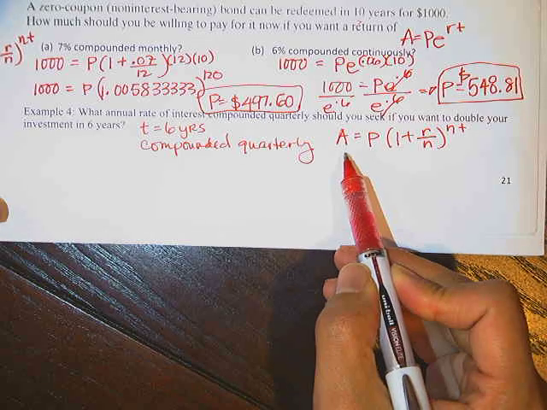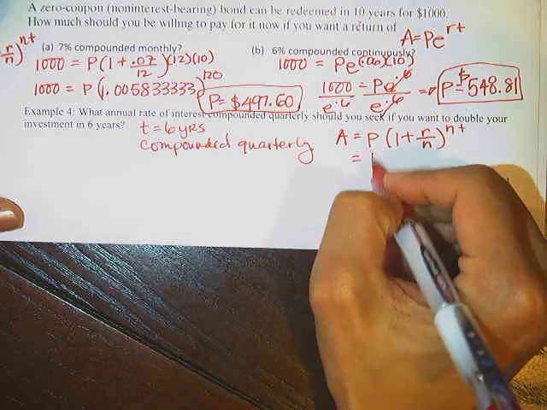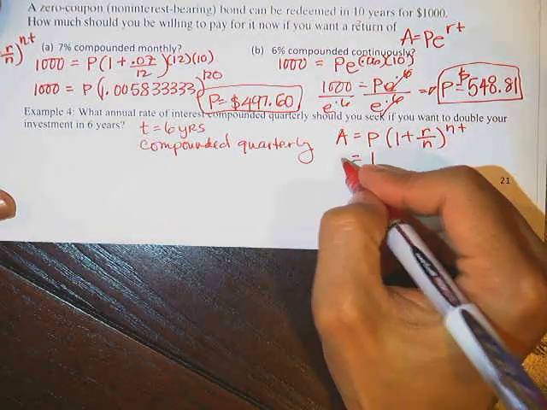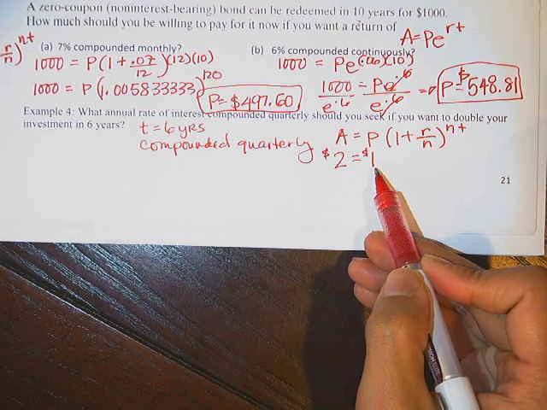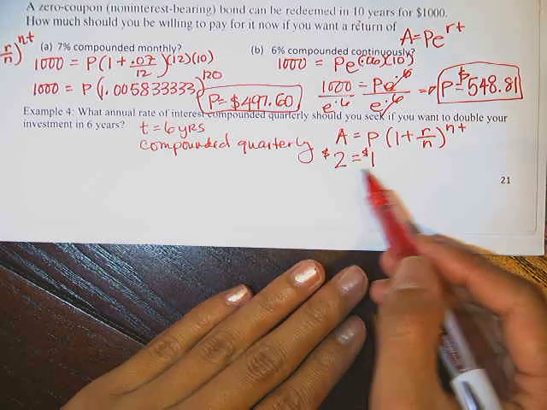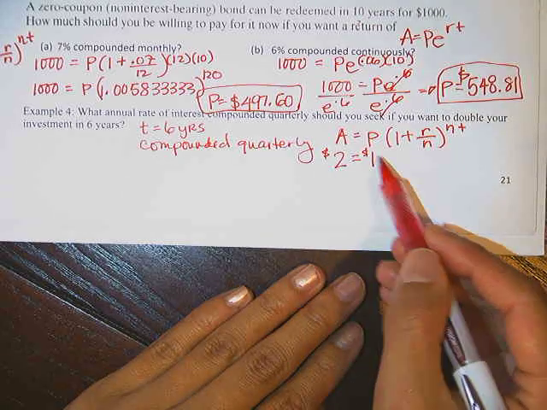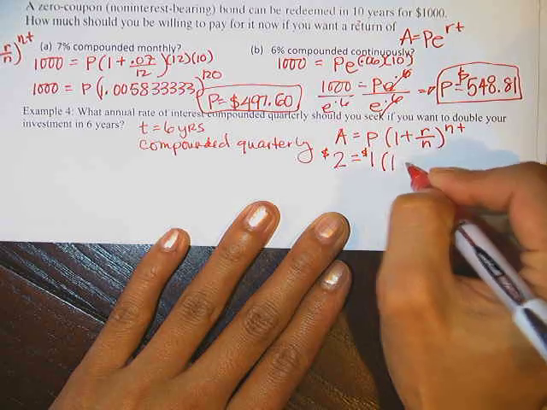All right, so here we go. If I want to double, let's just say I'm going to start out with $1. If I want to double, I'm going to end up with 2. Would you agree with that? If I want to earn twice as much, I'm going to end up with 2. You can use 1,000 and 2,000, or 2,000 and 4,000, but why? I can just start with $1.